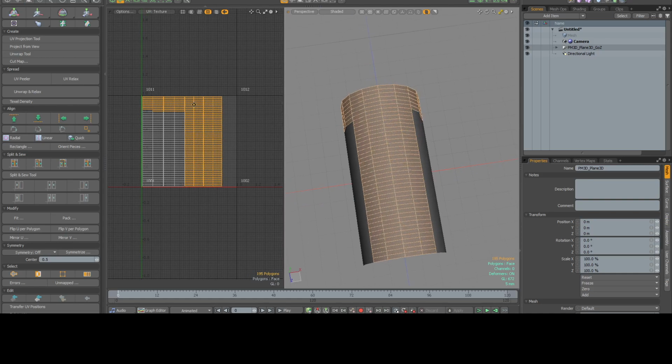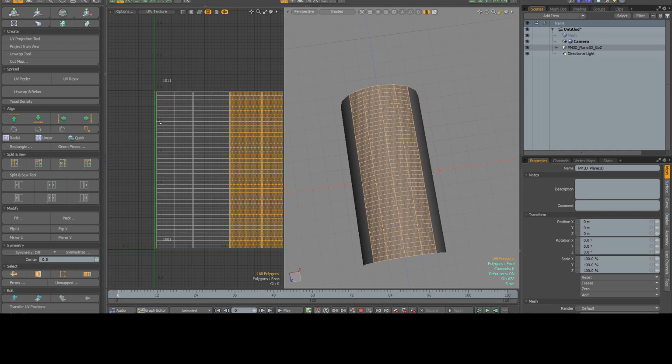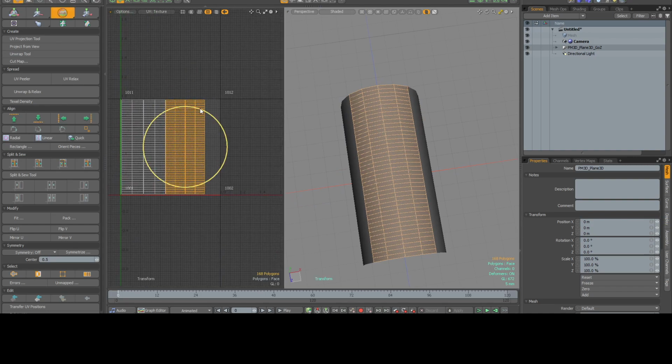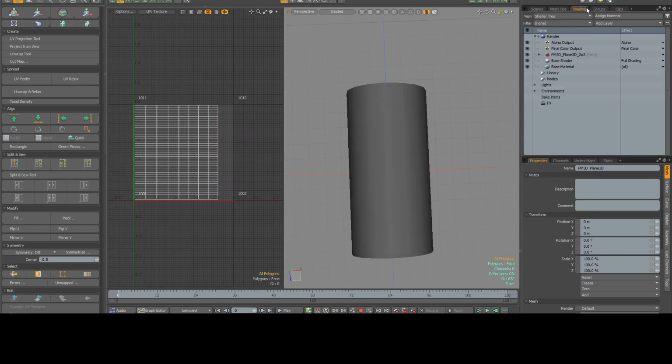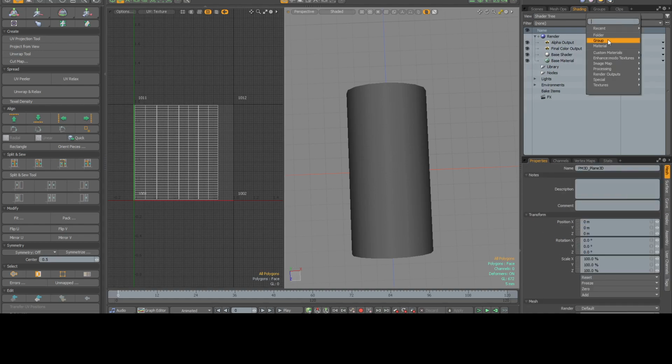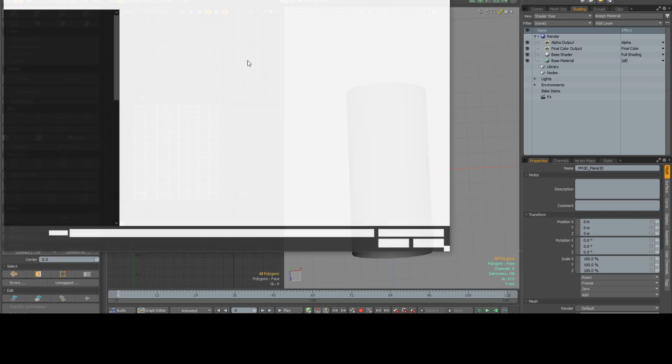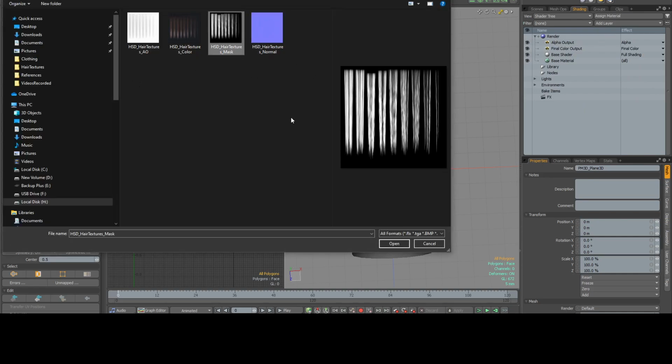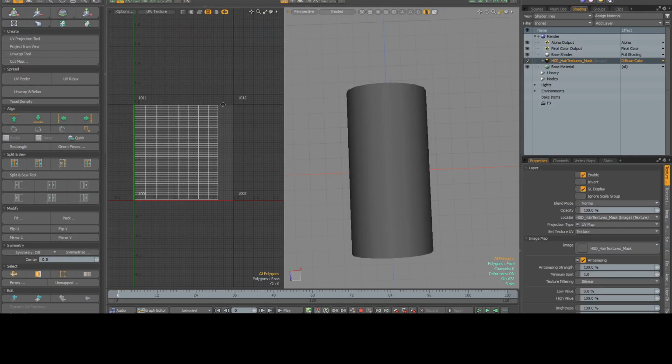So those two are the ones that we need to flip, and then these ones can go in the other direction. But there we go. Now these are both flipped in the right way. We also need to make sure that we are bringing in our image. So we're just going to go to load image, and I already have my image. It's right here, and we're just going to load that up.